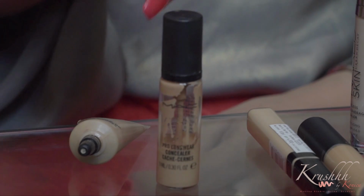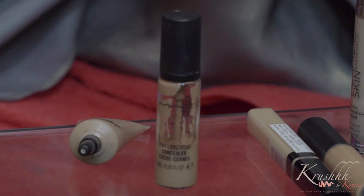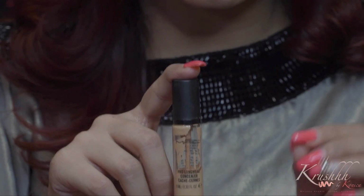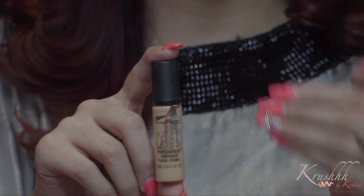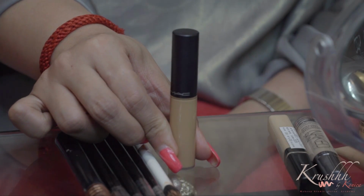This is also one of the concealers which is easily blendable, but again it is one of the concealers that turns matte. This concealer is great for young girls. I will still not recommend this concealer for females who are above 40. As the name suggests, Pro Longwear, it is one of the concealers that stays intact throughout the day and does not move.